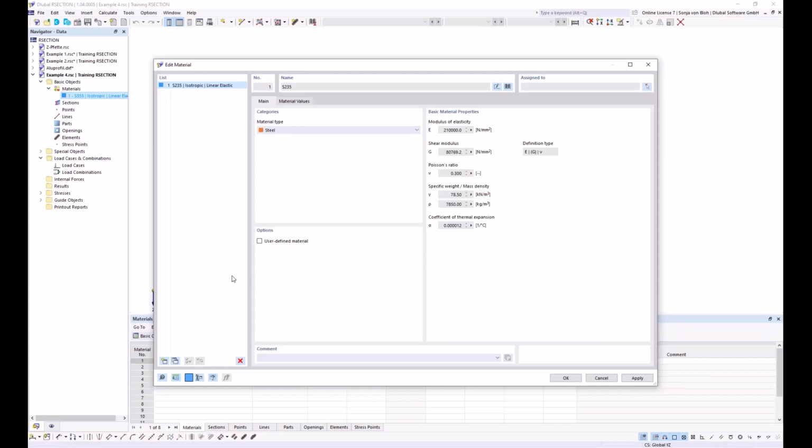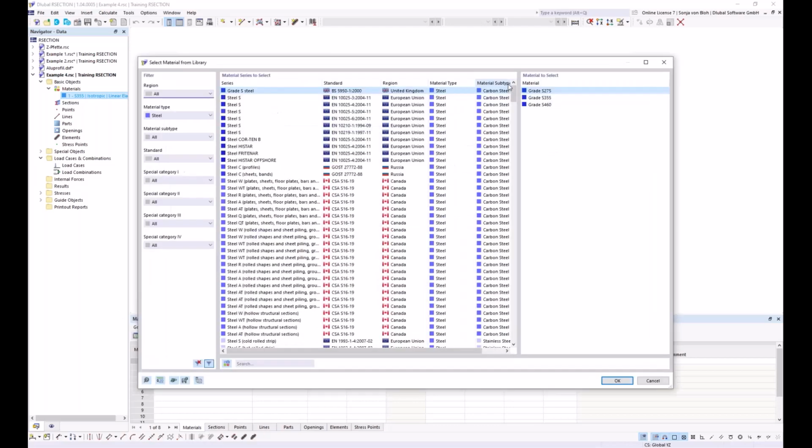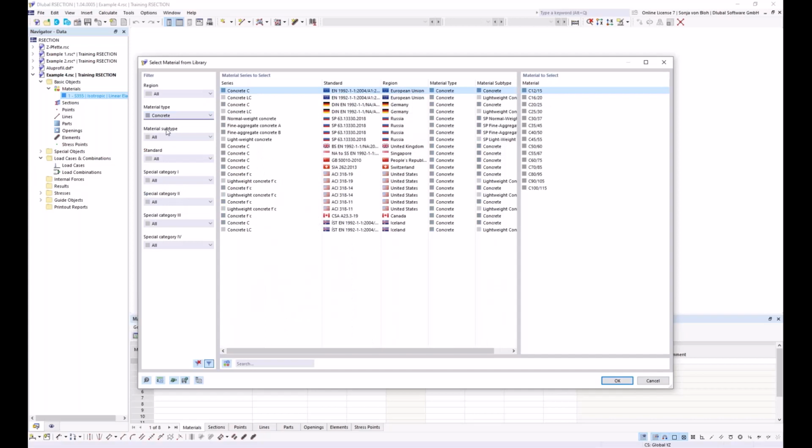And I add a second material to the list. I will do this via this button, create new material. Then I open the material library again. I choose here the material type concrete, and I choose here C35/45.